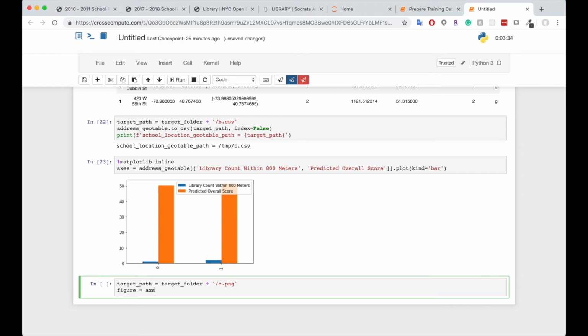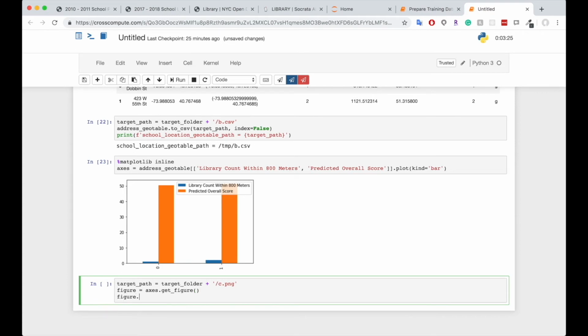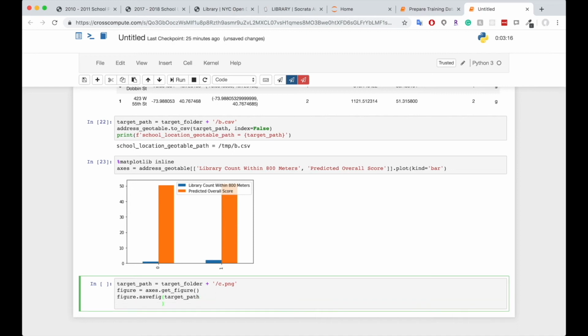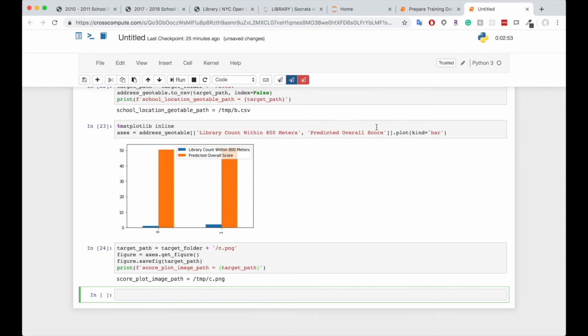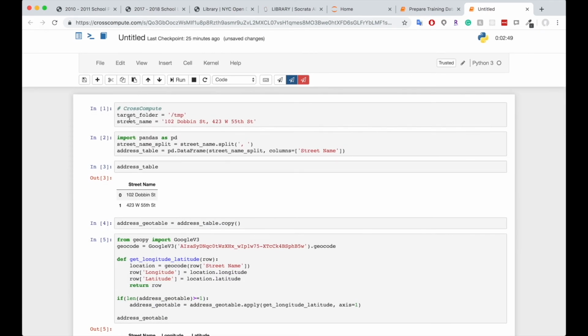We'll set it to axis dot get figure and figure dot save fig with that target path. We can print with the formatted string score plot image path, and we'll set it to target path. That is the last line that we need to have our tool ready.